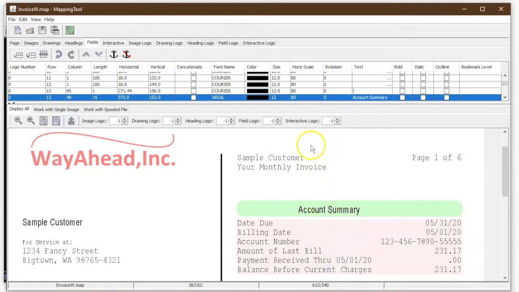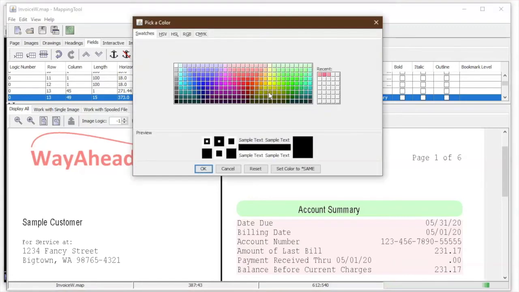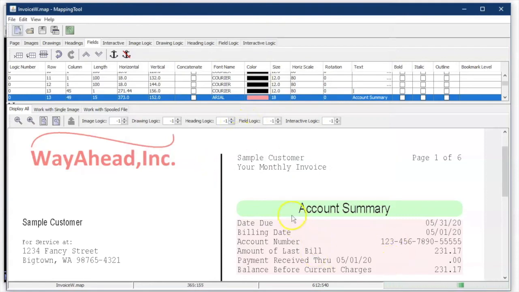I will change the size, the font, and the color to make it look nicer. I will repeat this to make a few more font changes.